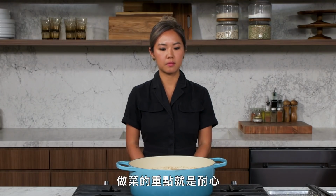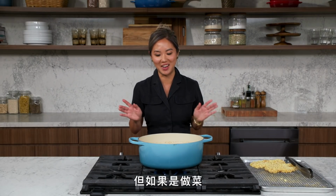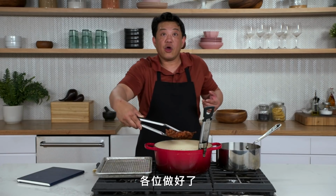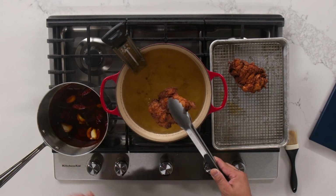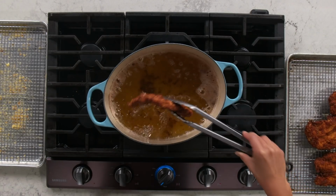Patience is really the key to cooking. I'm actually not patient at all, but when it comes to cooking, I know that patience is very important, so I will for the food. There you go, guys. Let's take it out. Talk about crispy fried. Beautiful. It looks so good. Yum.